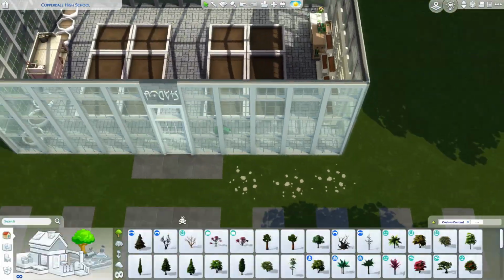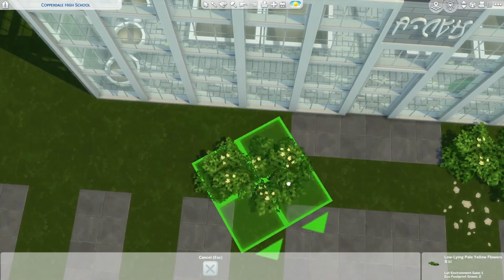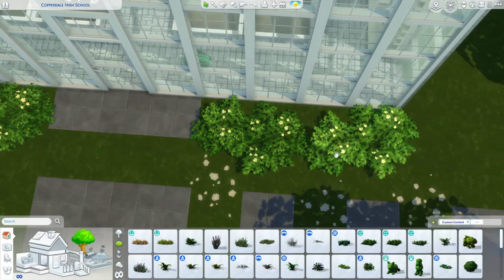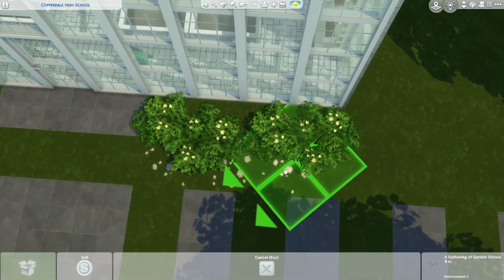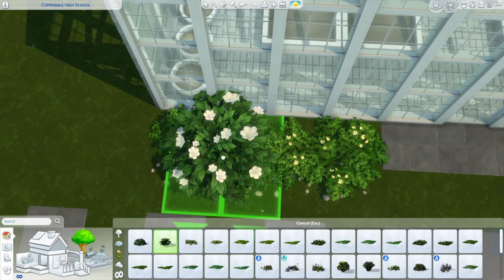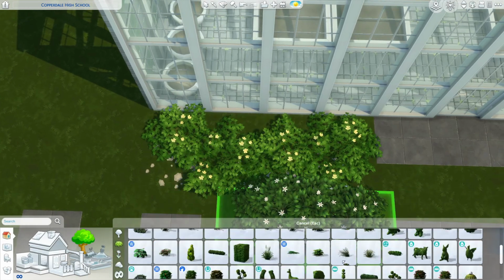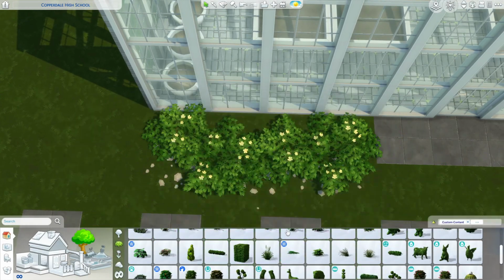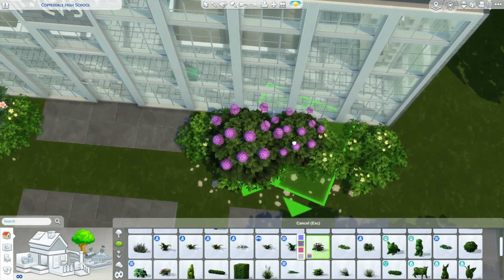Outside of the greenhouse, I do put some plants. I like them. I get blue, purple, and pink plants just because that's the color scheme on the inside. And I got these little rock things. I never use it, and when I typed in gardening, they showed up. So I was like, oh, I can finally use this. I usually forget about it.